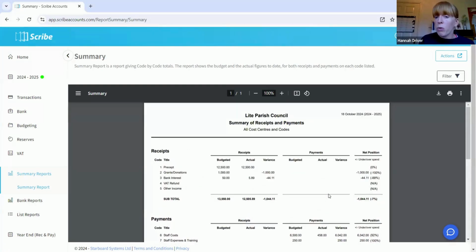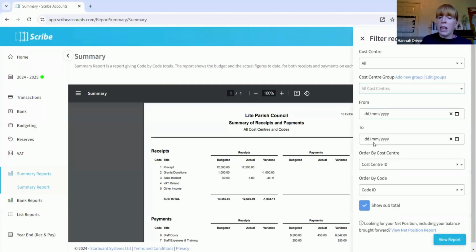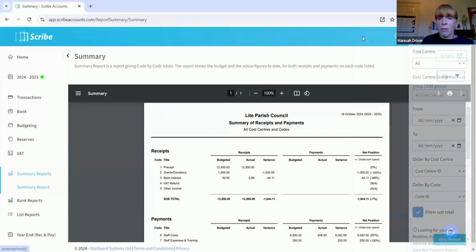The summary report will run automatically as at today's date. If you go into the filter, you can select a date range. We'd always recommend that you run from the 1st of April so that it's cumulative, but you can choose a month-end date. So if you had everything in to the end of September, for example, and wanted to produce a half-year point, you could put the 1st of April to the 30th of September in there. Once you make any changes in any filters, and they will differ depending on which report you're in, so do have a look at the filter options that you have, you would just click View Report to update it.